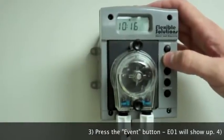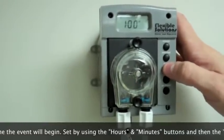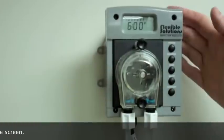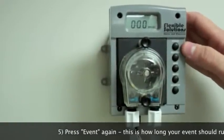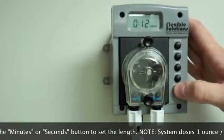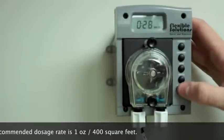Press the event button once — this screen will indicate which event you are entering, in this case event 1. Press the event button again and the screen will show the day and time the event will begin. Change the time using the hours and minutes button, and change the day of the week using the day button. Select all the days of the week so that 1 through 7 appear together on the screen. Once you've programmed when the event will occur, press the event button again. Minutes and seconds will appear at the bottom of the screen to indicate the duration of the event. A heat saver injection schedule should only use one event, which will occur each day of the week. Using the minutes and/or seconds button, enter how long the program should run each day. Remember that the pump injects 1 ounce for every 20 seconds of run time. When you've finished programming, you can return to run mode by pressing the program button once.